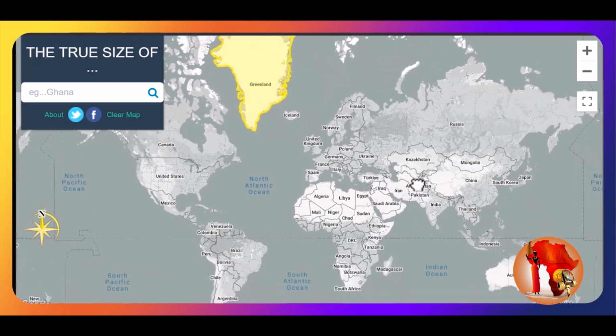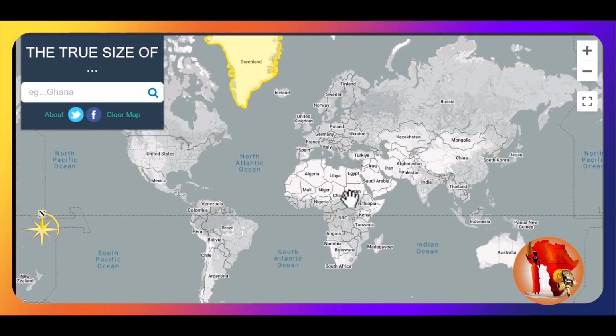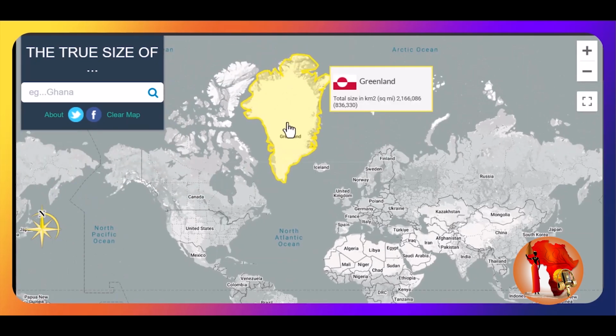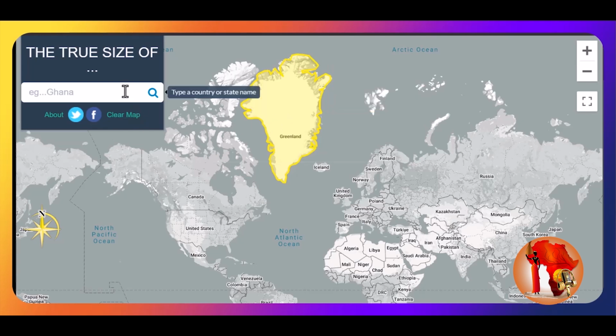When we look at it, it's almost as big as Africa. That is how it's depicted on the Mercator map. Now, if we put the pointer on Greenland, its total land area is about 2,166,086 square kilometers. Of course, we can't compare it to Africa, so we are going to get one region in Africa.